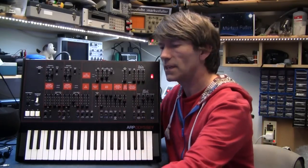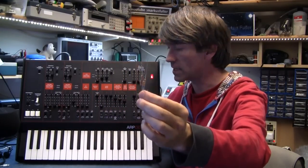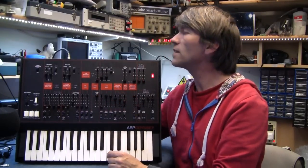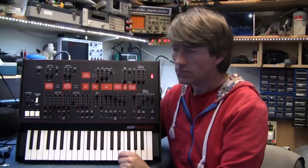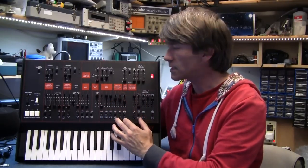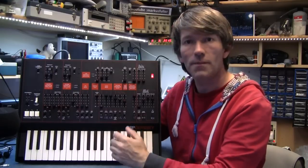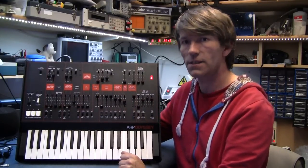I'm just wondering, in the days when resistors used to be this size — these are the ones found in the original ARP Odyssey — I'm guessing this is all going to be surface mount gear. But other than the MIDI and the USB MIDI in and out, there's not really much electronic-wise extra going on in here. Apart from this drive that Korg added, I'm going to open it up and have a look inside to see how a modern day analogue synthesiser is made.